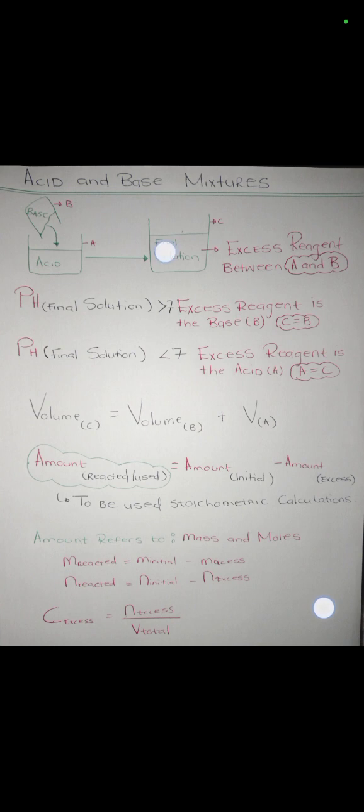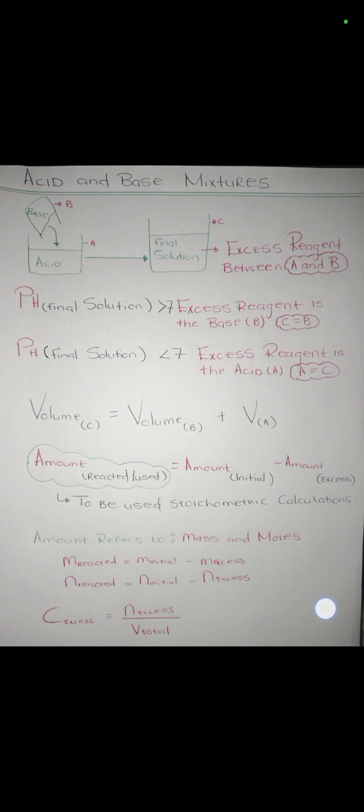Okay, the only difference is that it has an increased volume because of the additive volumes that actually took place when these two solutions came together. Now, it has an increased volume, but it's actually the substance which was in excess. So it's not base and acid, rather it's base or acid, depending on which one between the two of them was in excess. Now, the final solution is the excess reagent between A or B.